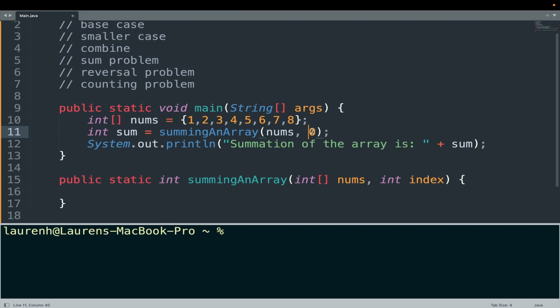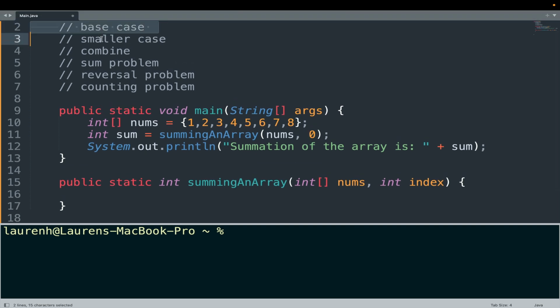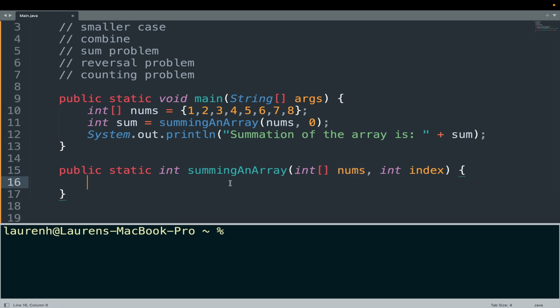If we're going to start at 0, and we want to consider that base case, next case, combine sort of situation, we know that we need to stop when our index and our nums length are the same, just like a for loop would stop once the i was equal or greater than nums.length.